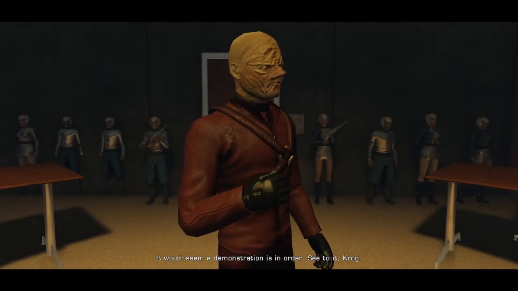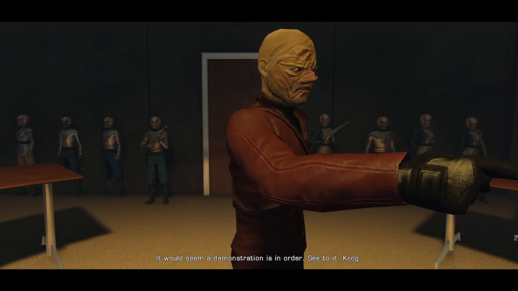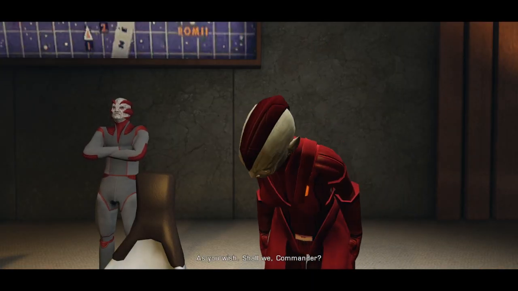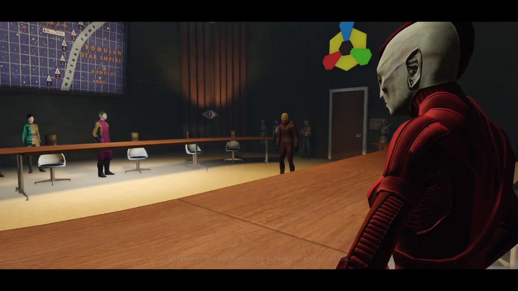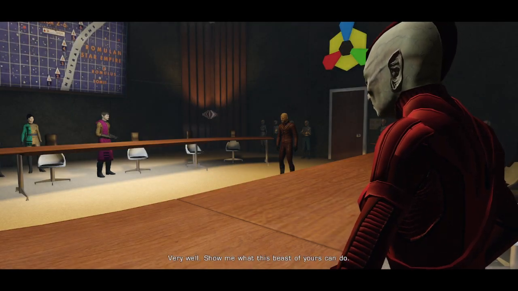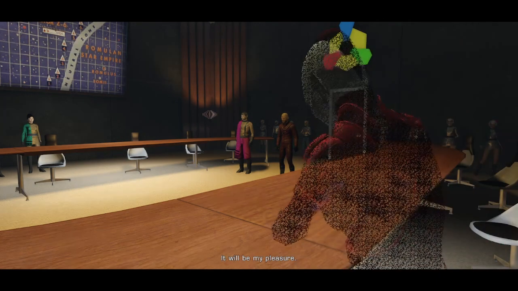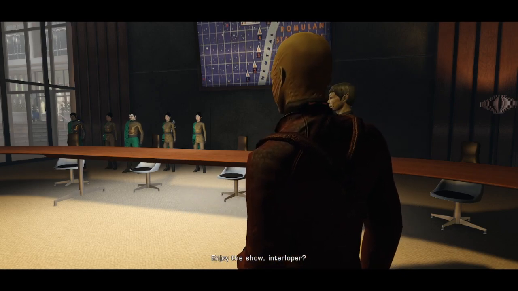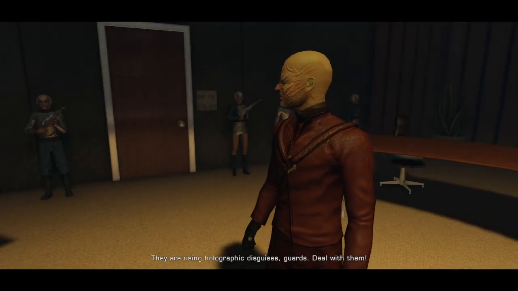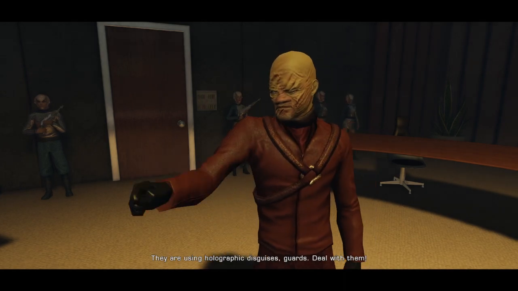It would seem a demonstration is in order. See to it, Krog. As you wish. Shall we, Commander? Very well. Show me what this beast of yours can do. It will be my pleasure. Enjoy the show, interloper. You talking to me, ugly? Using holographic disguises. Guards, deal with them.